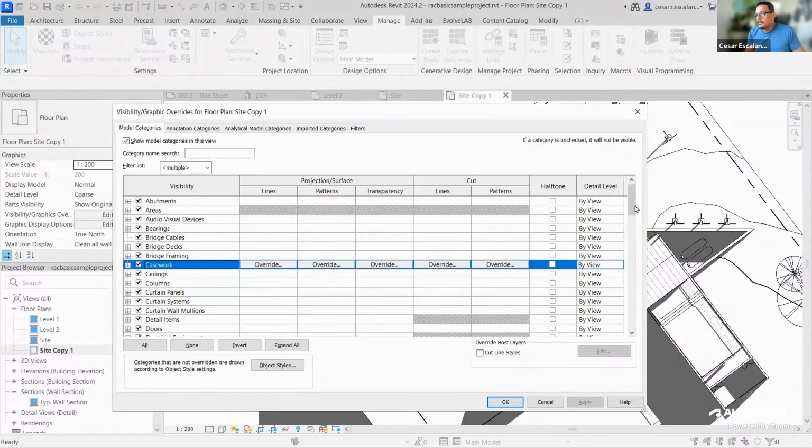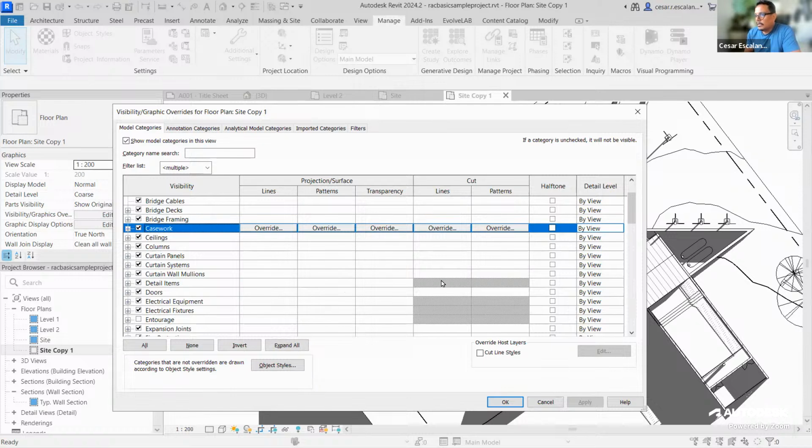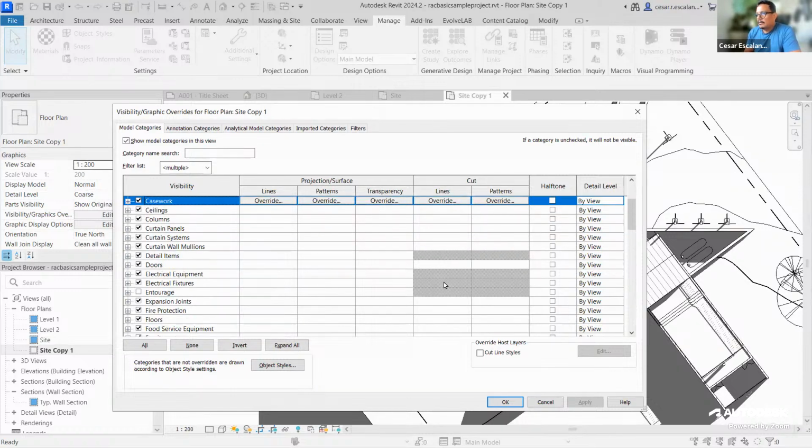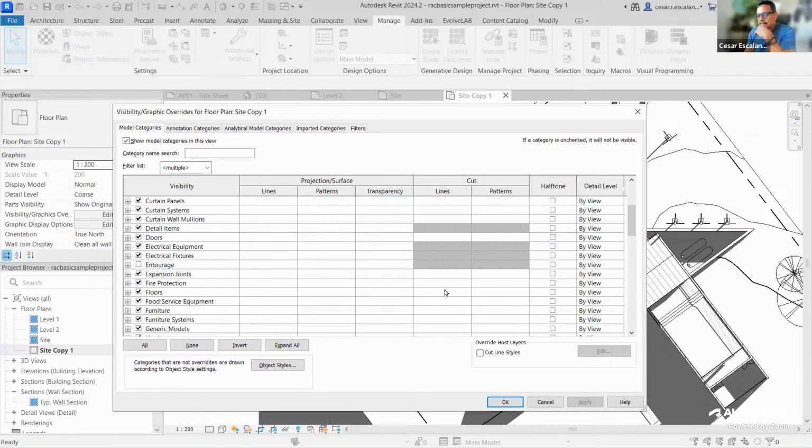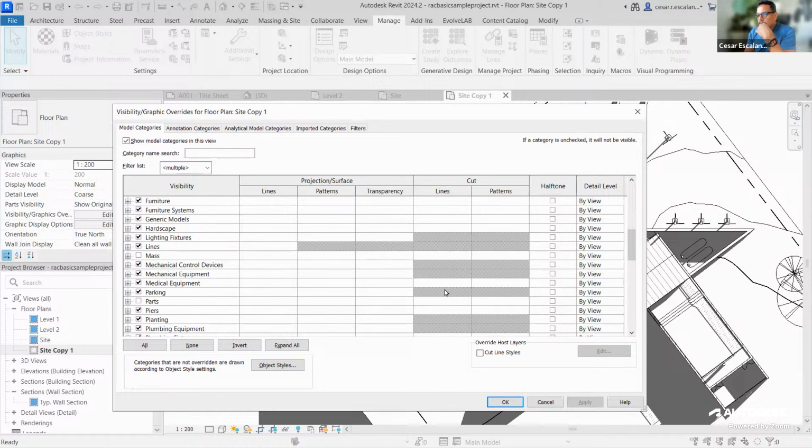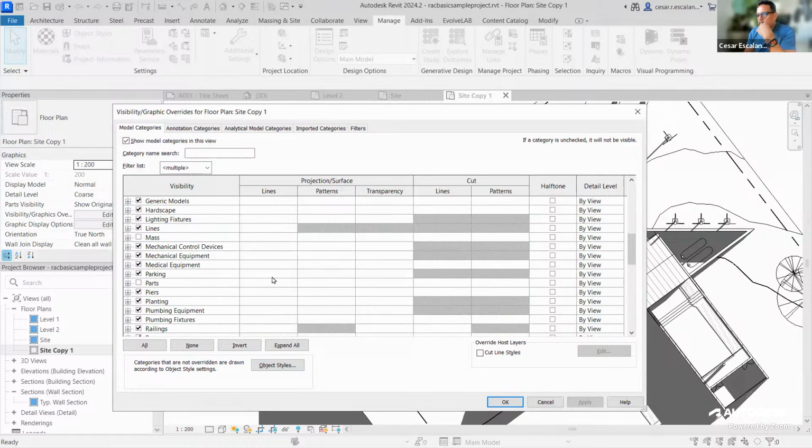Notice also that there are some categories that are grayed out. And these are elements in Revit that you do not cut. Let's see some examples. Parking, for example, you only see in projection, but you never cut a parking representation.